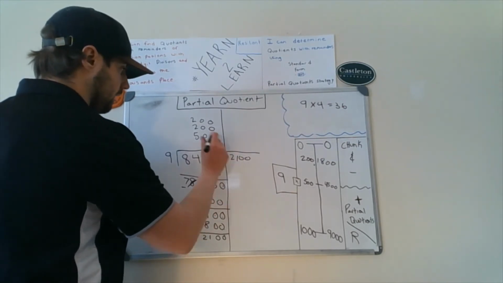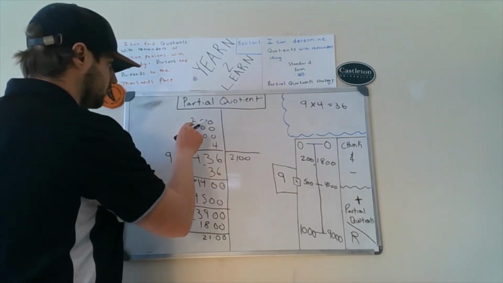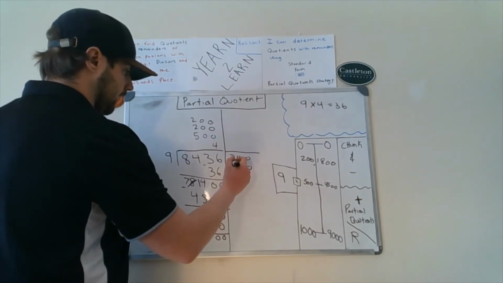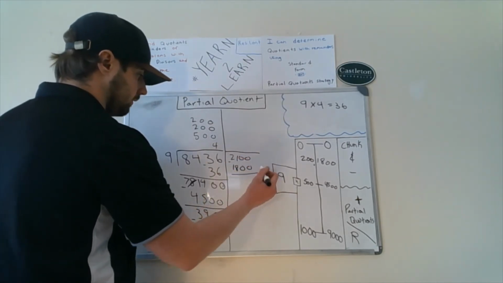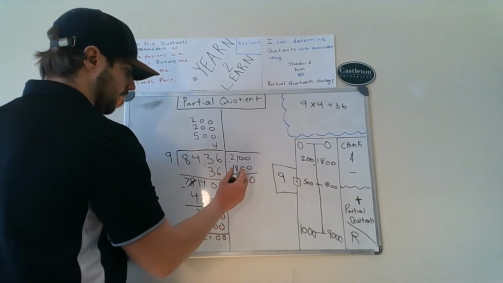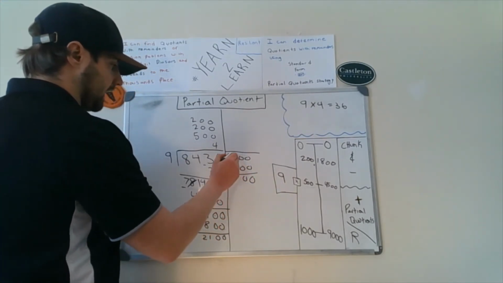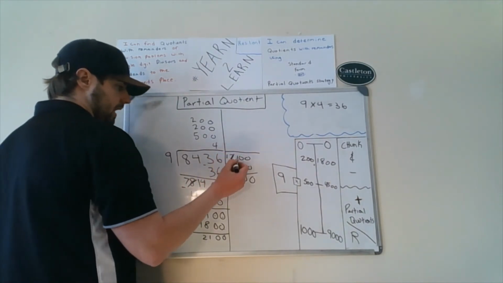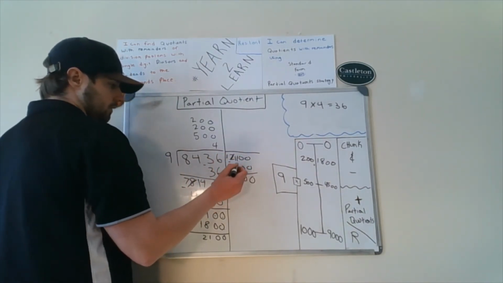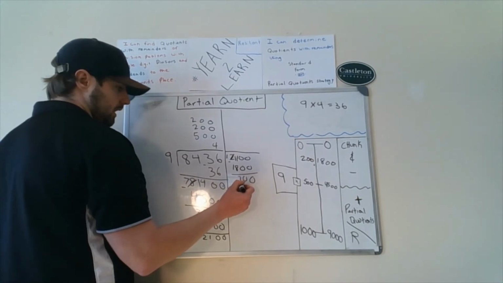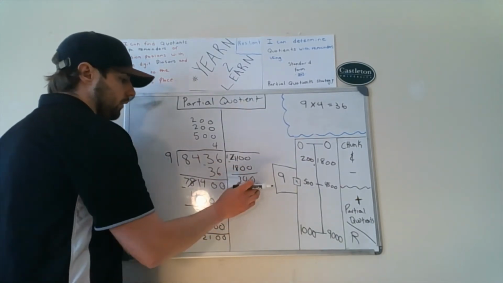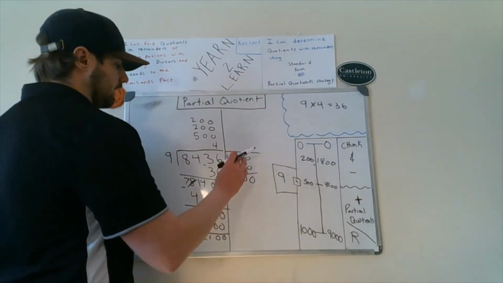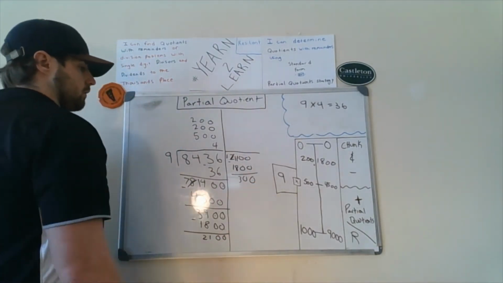2100. I had my 200. I chunk it out. 200 times 9 is going to give me 1800. I subtract it out. 0, 0. Can I subtract 8 from 1? I cannot. I need to steal 10 hundreds from my 1000. 8 minus 11 is 3. 1 minus 1 is nothing. 300 is now my dividend. I chunked it out down to 300.